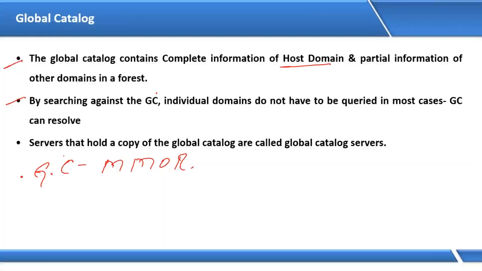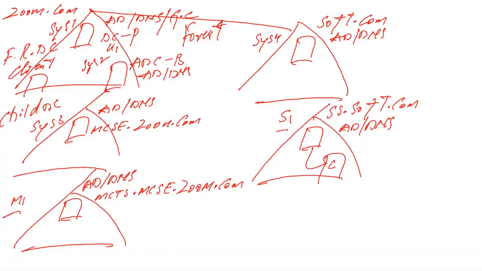The same thing, try to understand here. This is my single forest, and within the forest we have a default trust. Yes, we no need to create the trust. Last class we discussed, within the forest we have default trust. One domain user can log into another domain. So for example, in the SS domain I created one user account S1, and one day this S1 user wants to log in from MCTS domain clients. Can we log in or not here?